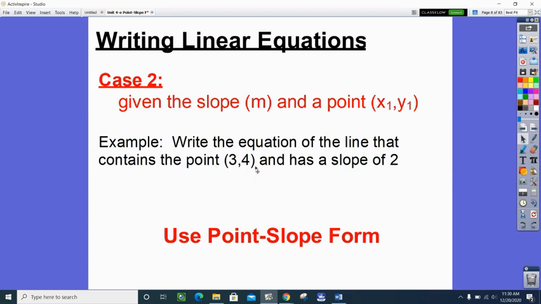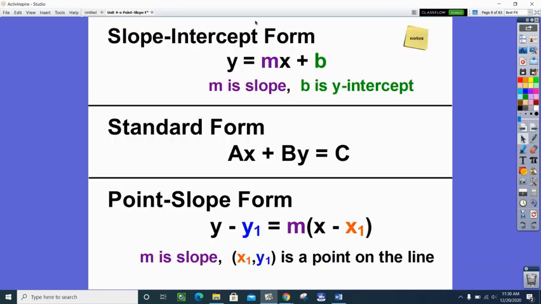So here's an example algebraically. Let's say our slope is 2, there's our m, but we don't have the b. This is not the y-intercept. So we have a new form of a line that we can use to calculate this. Now, there is a way to do it with slope-intercept, but the point slope form is a great way to start. It is a horrible place to leave an equation. We'll learn that in this video, but it is a really easy way to kind of start when you're given this case. So I'm going to give it to you right up here, in a second here rather.